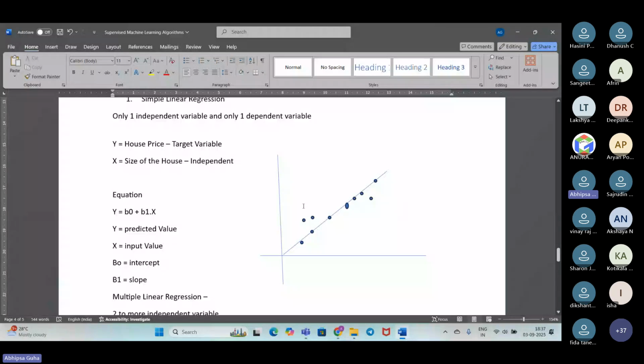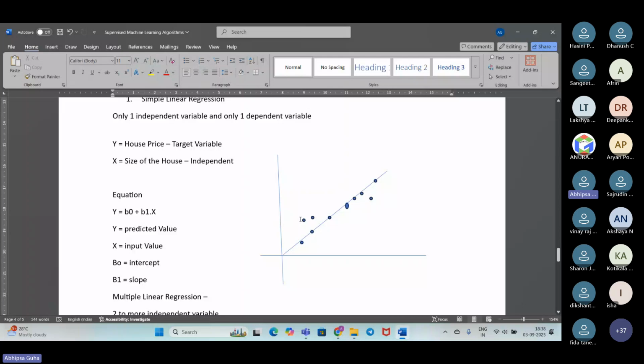So our main intention is to draw the best fit line through our data points. This is the best fitted line where we are getting most of the data near or with this line or with this point itself, and the others that are staying outside, we can consider as outliers for that very specific stage.